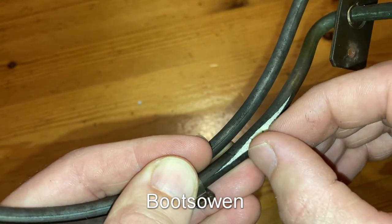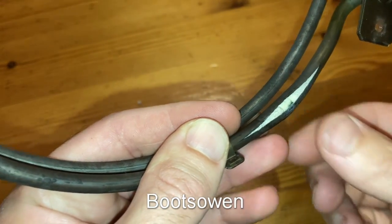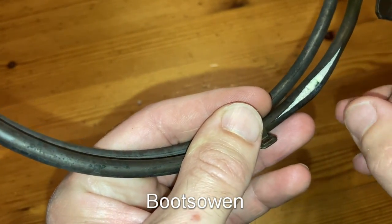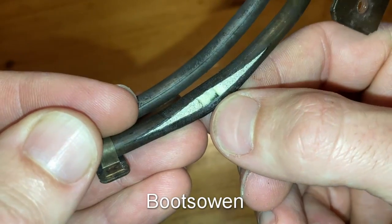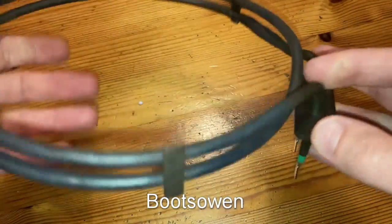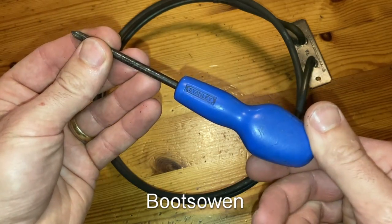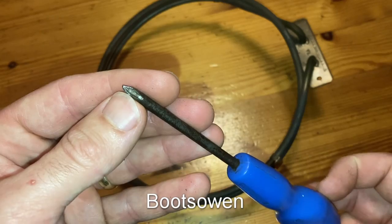Or if it just breaks, then, and I think that's what happened in this case, initially it had a fault to earth when it broke. Maybe it was a power surge. But then once the element is broken, power can't flow through it, so it just doesn't work. So if it looks like that and it's still working, your days are numbered. It was a pretty easy job to do because I got it all done with one little Phillips screwdriver.